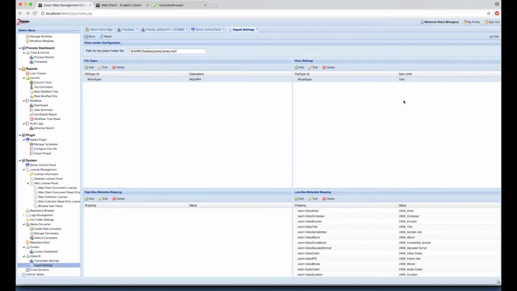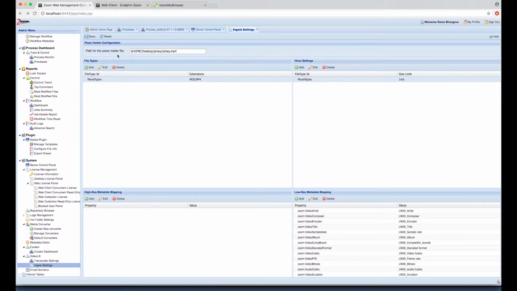I should also point out that if you use our Adobe panels and do an export from like After Effects or Premiere, those are always treated as direct asset, and they get checked in into the MAM server. So these are the only two settings that you need to typically set up.